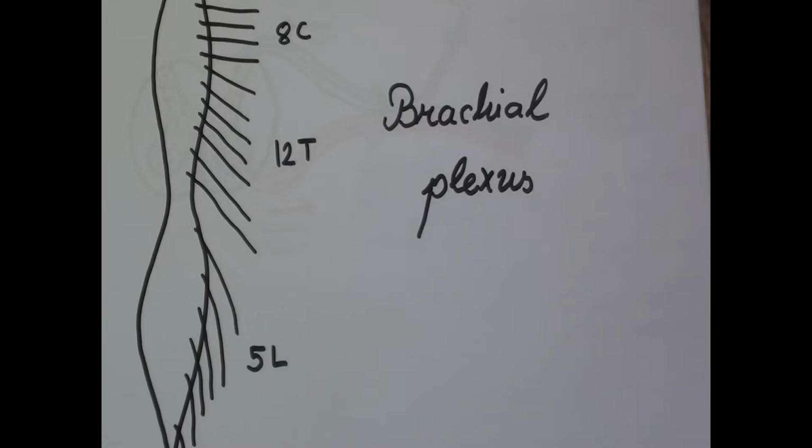Since the spinal cord yields just 31 pairs of spinal nerves, they are divided into the following groups. There are 8 pairs of cervical nerves, 12 pairs of thoracic, 5 pairs of lumbar nerves, and one last pair is a single coccygeal nerve pair.